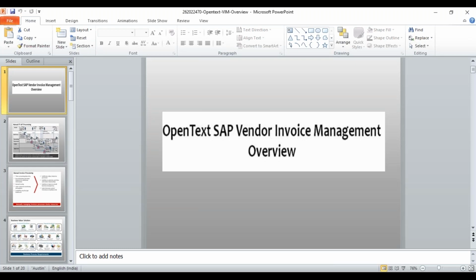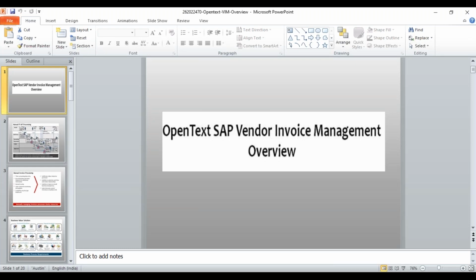They have different competitors in the market for OpenText SAP, but still most of the market is occupied by OpenText because it is user friendly, and even at each stage you can have a report and see where the invoice is and with whom it is.